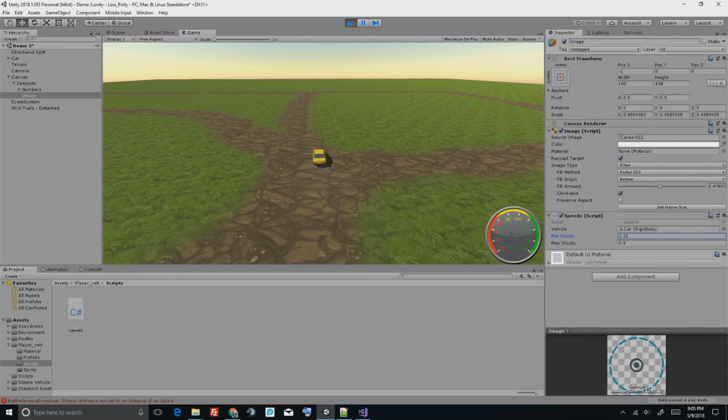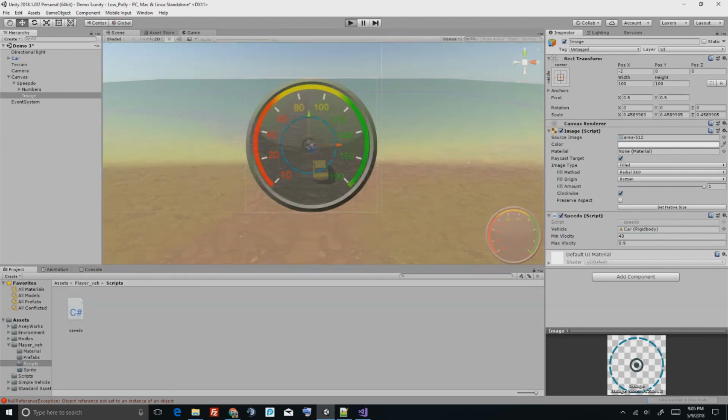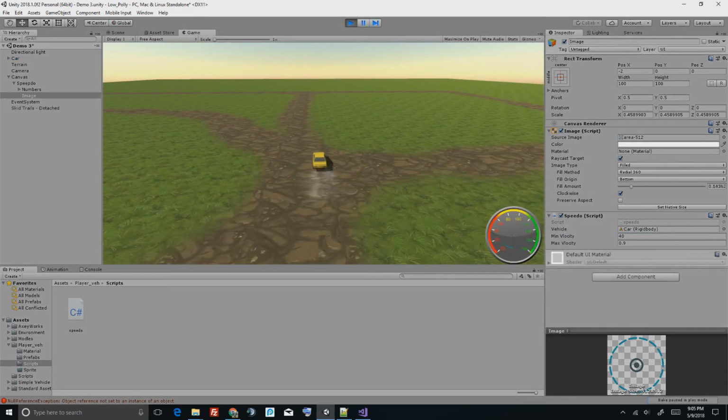Alright, so you have to change some settings here. If you set that number to probably 2. Alright, so the more you set, the better you get. So 40. Let's see what 40 will do. Alright, there you go. It works. You can change the settings to however you want your car to be.